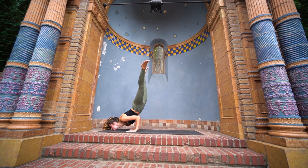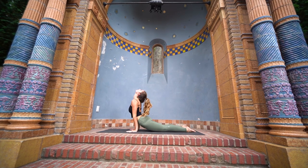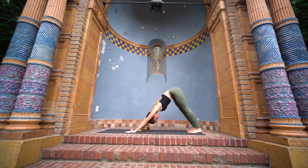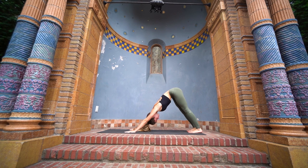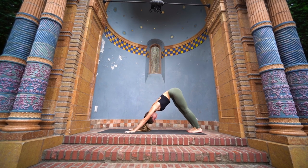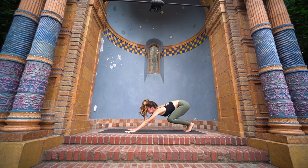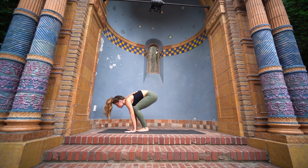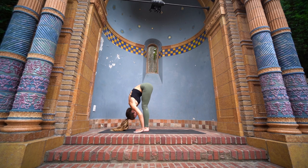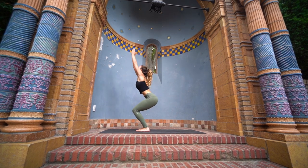Lifting up into upward facing dog. And exhaling back into downward facing dog. Regaining your steady breathing. Take your gaze forward, hop or step up to the top of the mat, inhale and lengthen. Exhale and fold forward. Inhale, bend the knees, coming into chair pose. And exhale into Samasthitih.